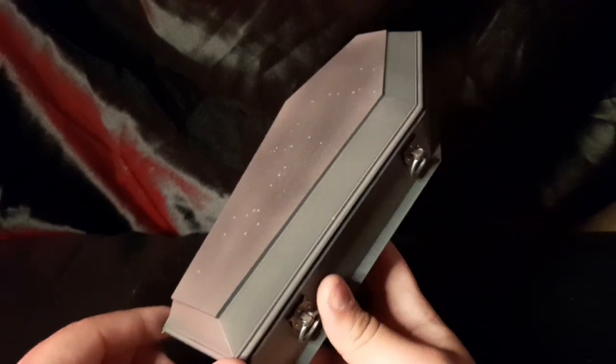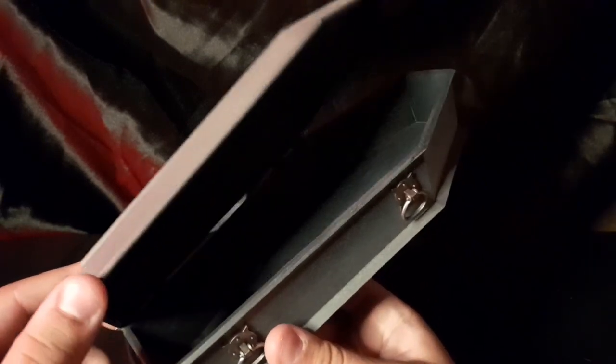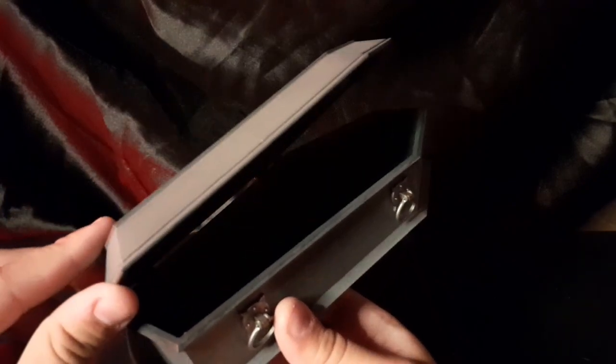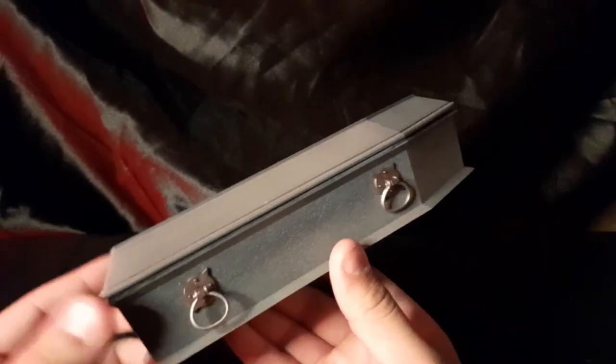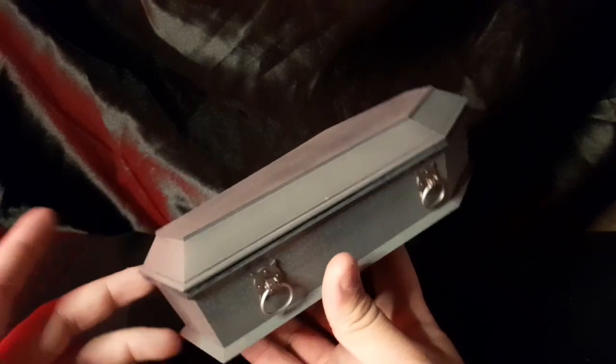Another thing that's a little disappointing is the hinge joint. It just feels wobbly. I think it would have been cool to maybe have some kind of ratchet or something, so you can get some poses, like having this open like this, or maybe halfway open. Just having it loose like this just feels less fun. You know what I mean? The Mummy's coffin didn't really have this problem, because all you did was take it apart and that's it. But with Dracula's, I feel like they should have gone a little bit more above and beyond. Just a little bit, because this was almost 40 bucks, and I just don't feel like the value's there.